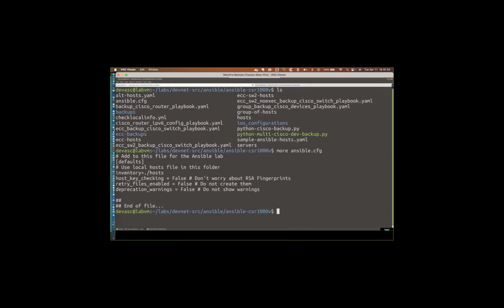If I didn't have it configured in the current working directory, so let's say there's no ansible.cfg file here, what's Ansible going to do next? Well, next, it's going to look to see if you have the environment variable set for the Ansible config file. Now, we don't have that set, and we're not going to set it, so it would fail there. It would be like, well, that's not set. So then it has its fallback.